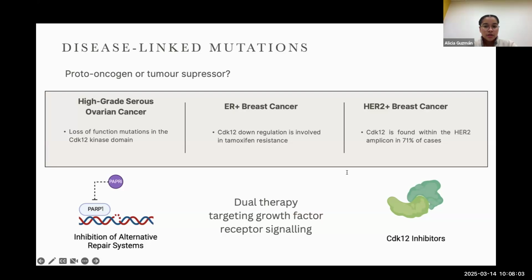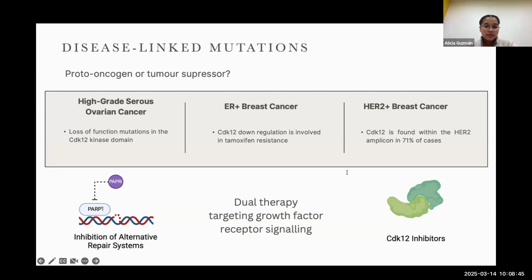In breast cancer, ER-positive tumors, which have excessive signaling of estrogen receptors, are typically treated with receptor inhibitors such as tamoxifen. However, downregulation of CDK12 has been reported to activate other self-promoting pathways, leading to the loss of dependence on estrogen for tissue growth. In these cases, sadly, the tumor becomes resistant to tamoxifen treatments. For HER2-positive cancers, on the other hand, we actually see the opposite. We see an overexpression of the human epidermal growth factor receptor 2, which is a super-enhancer-associated gene. This is likely caused in part by the increased levels of CDK12 reported in 71% of the cases.